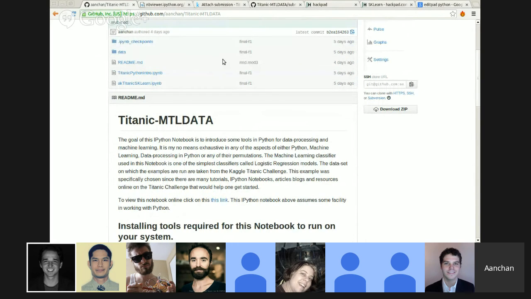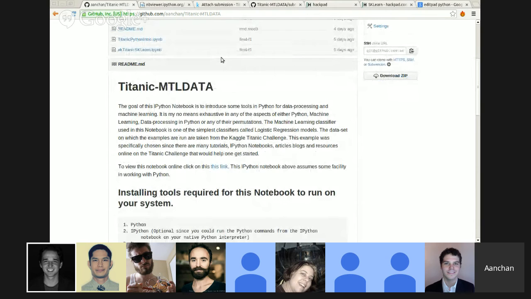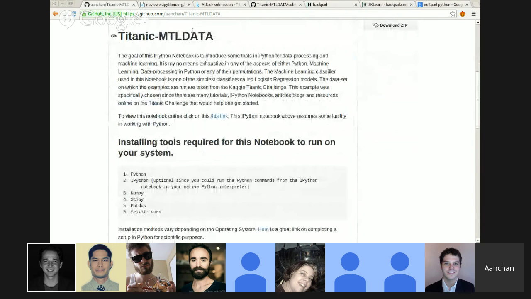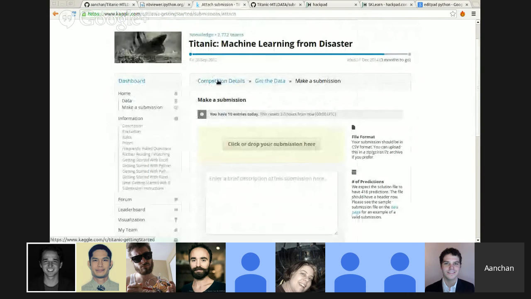So how does one even start with playing around with machine learning? So we picked the Titanic challenge because it's organized in some way. So quickly to go over the code on GitHub: I wasn't sure about everybody's background. If you're on the Kaggle page, on the left under information, you'd see links to getting started with Python.